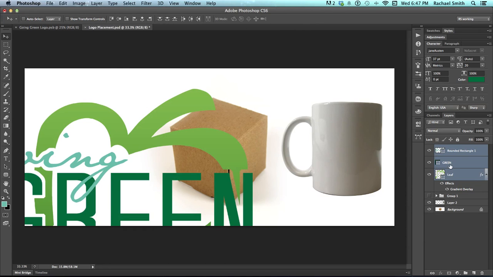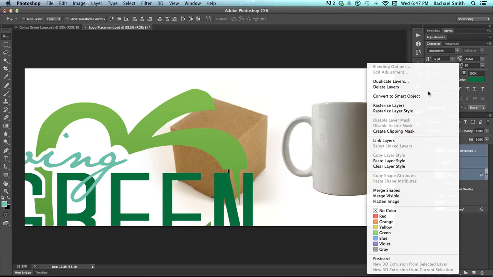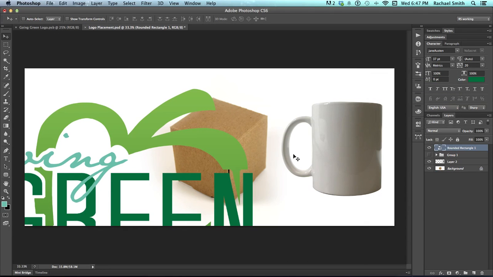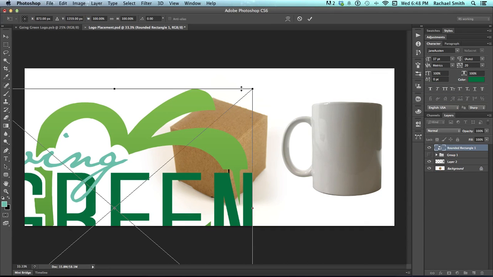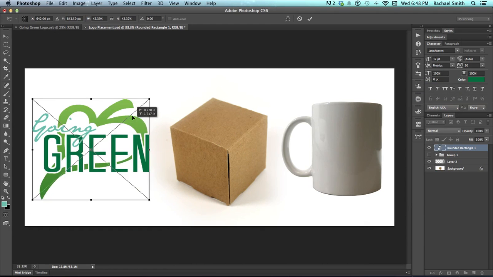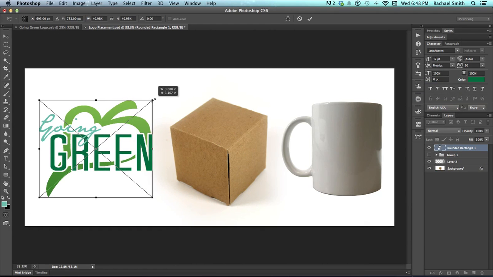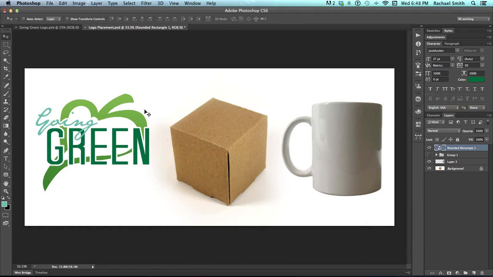Now at this point you would convert it into a smart object. So if you're not sure how to do all that, go back and look over the bottom of lesson 8. But I'll talk you through it here anyway. So with your layers selected, right click and choose Convert to Smart Object, and then transform that so that it fits nicely in the rest of your space.